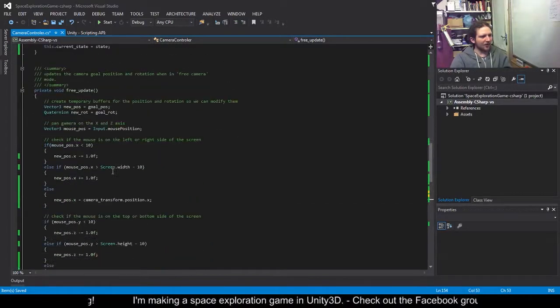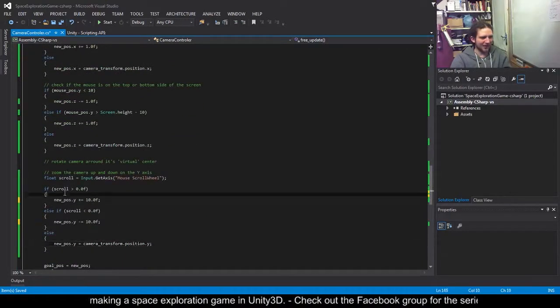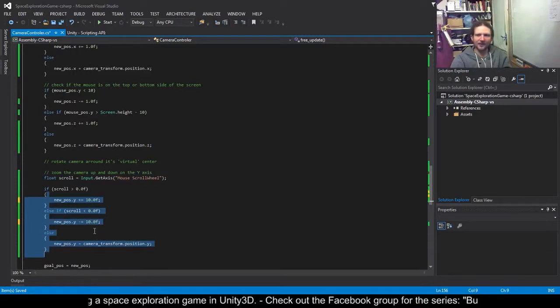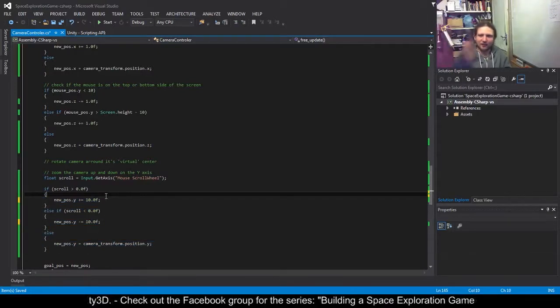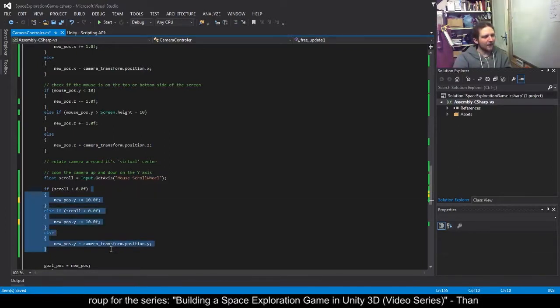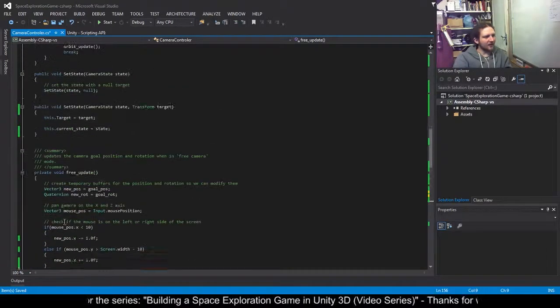So basically that's where we're at. We've got an orthogonal camera that will move forwards, backwards, left and right, and it does zoom-ish. It doesn't zoom very well, but it does have a goal position that we're updating instead of the actual position, so we can put in nice smoothing. At the moment it's linear, but we could put acceleration and deceleration using an animation curve on that to make a really nice fluid camera to move around. And I think that's going to look really great for things like the chase camera and the orbit camera, where it's not just going to be snapping backwards and forwards between different things. So that's where we're at.